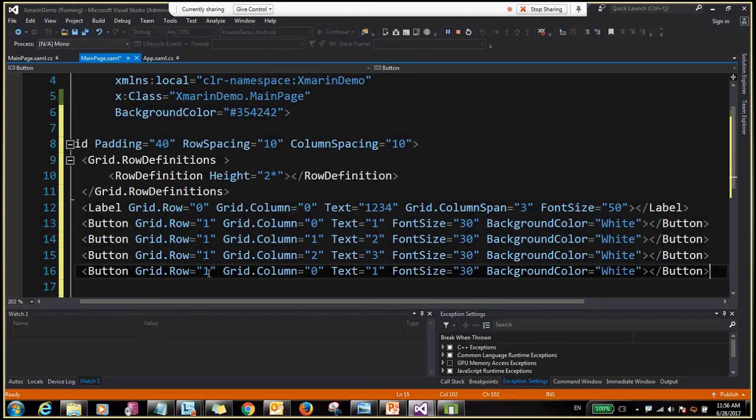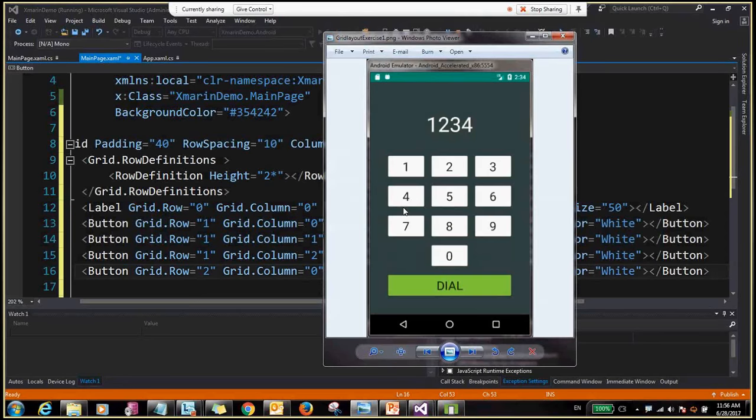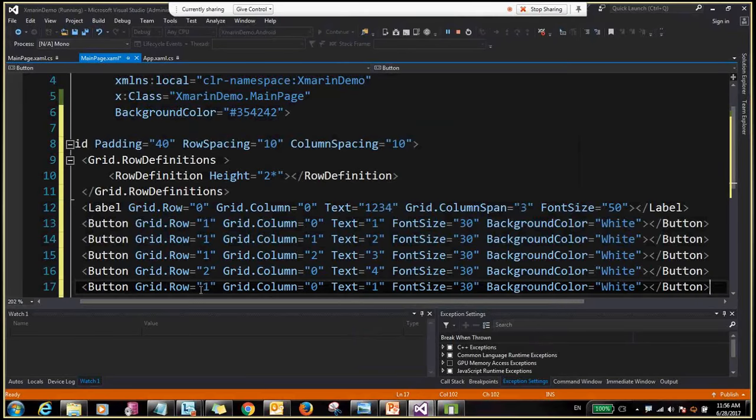And next thing is row 2, column 0, text should be 4, which is this button there. And again, I pasted: row 2, column 1, the text should be 5.